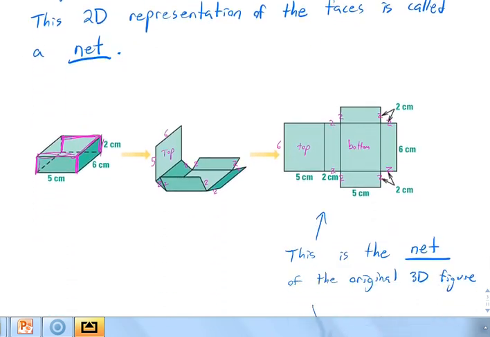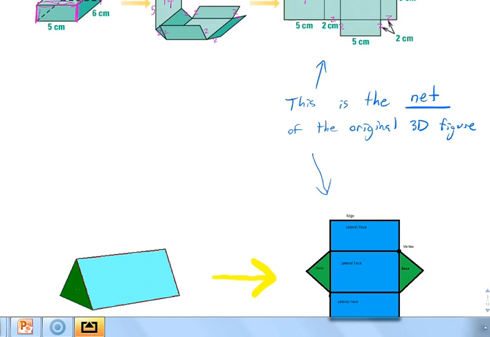Okay, show you one more image. Here is a triangular prism. We cut along, here it looks like we cut this edge and this edge. Then we cut on the same in the back. We cut that edge and that edge. So now we could flap these 2 flaps outwards, and we get our 2 bases.